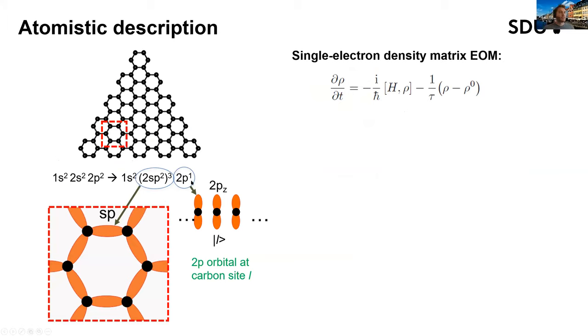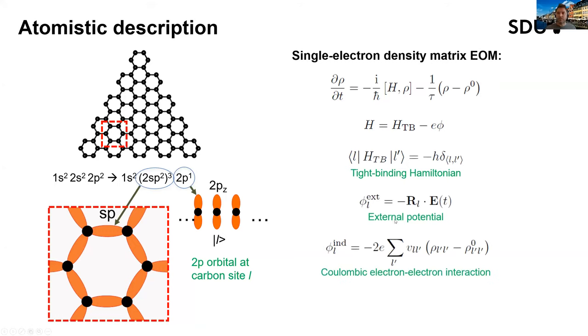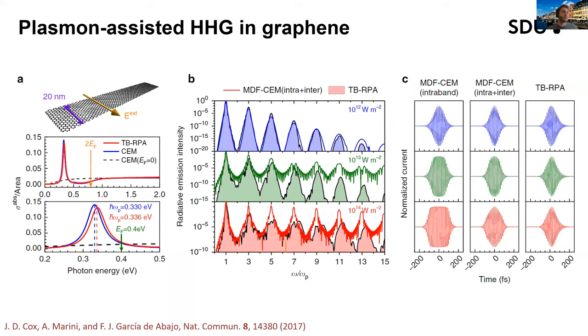And a lot of our predictions are based on atomistic modeling of graphene nanostructures. So we can talk about carbon atoms just represented by 2p orbitals and solve this single electron density matrix equation of motion. We have a phenomenological relaxation rate that we can include here. That's the convenience of the density matrix. And we have a tight binding Hamiltonian that works well for graphene. So the electrostatic potential that you couple with is the light, of course, and then also this Coulombic electron-electron interaction. This is what's giving you the collective flavor in the simulations, and it can describe the plasmons well. We do have a spin degeneracy included here, and then this Coulomb interaction has a finite on-site value for the 2p orbitals. So from the density matrix, we extract all the quantities we're interested in.